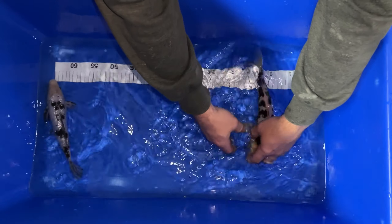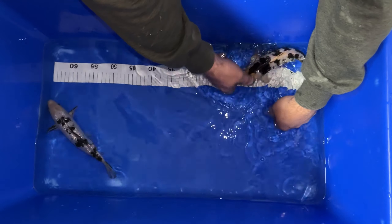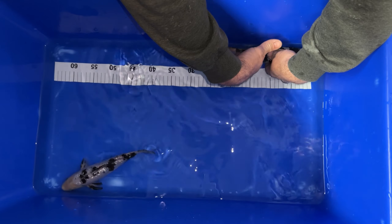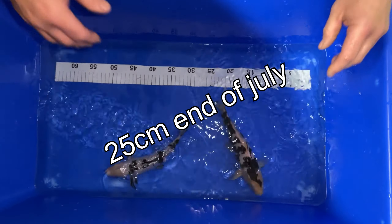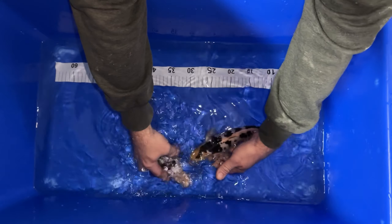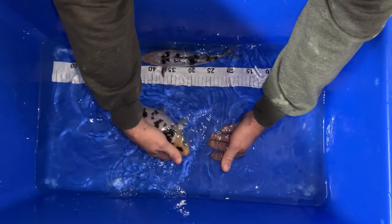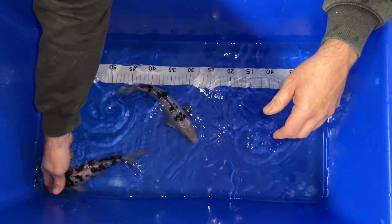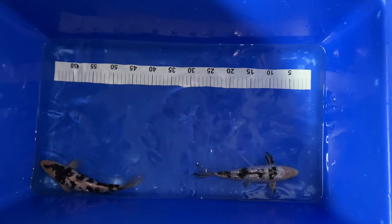These are from Just Koi, so these are slow growers. We got these last year before the ones that passed away. 26 and nearly 27 — two gorgeous little fish. This one was a lot smaller but it has caught up now to this one. I remember before this was a slow grower and this one took over a little bit. Gorgeous little fish. I'll get them two back and get a couple more bowled up.